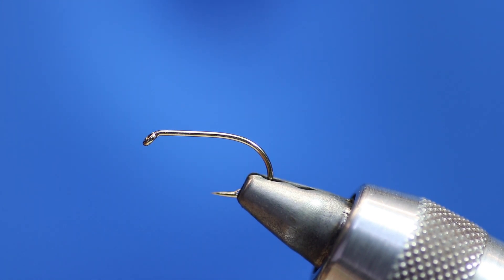All the flies that I tie, I personally use — all catch fish. They're not there to catch the angler. At the end of each video there'll be a wee list of materials required to tie the fly, just in case you missed it in the video, and also a link to my online shop where you can purchase the flies and the materials. I hope you all enjoy it and pass on the word and get other people to have a wee swatch and come and see the channel.